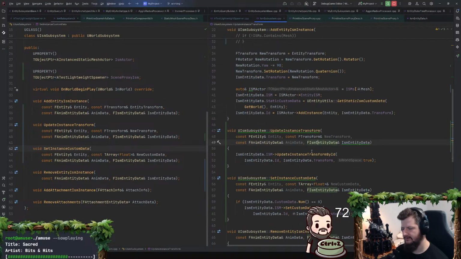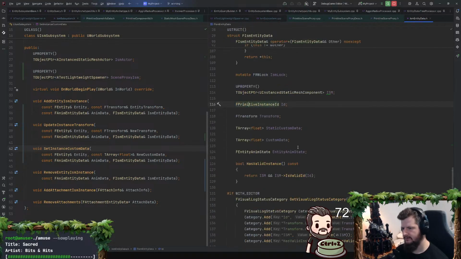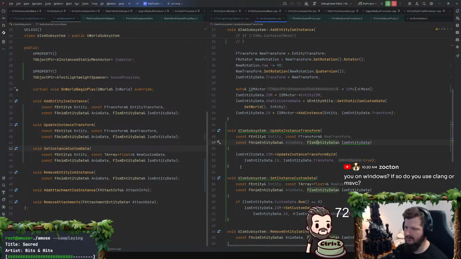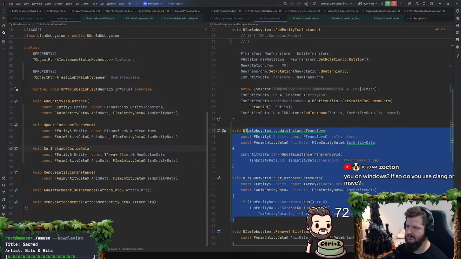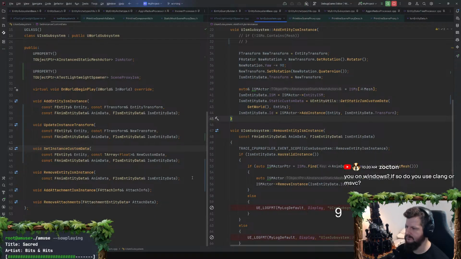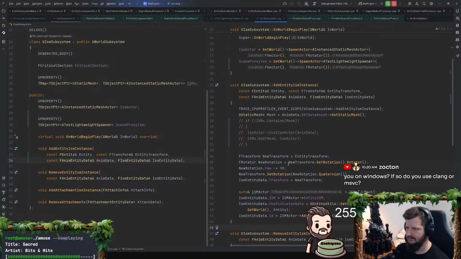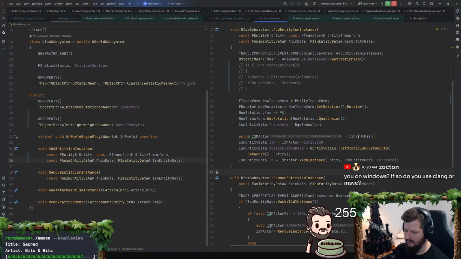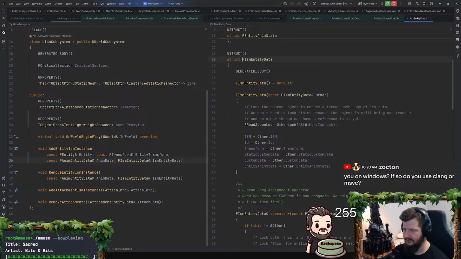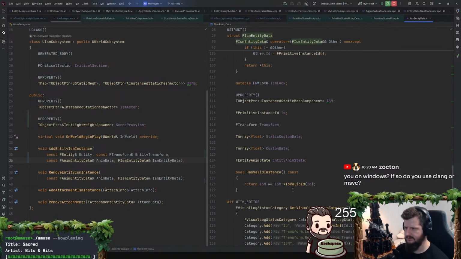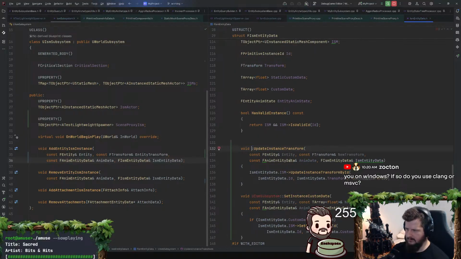Maybe let me put this on the actual ISM data. I think that's slightly more clear, slightly more straightforward.